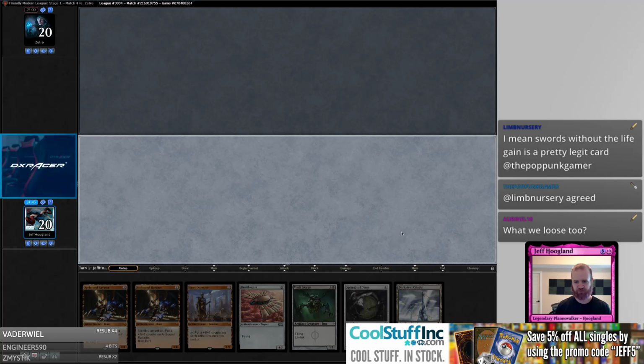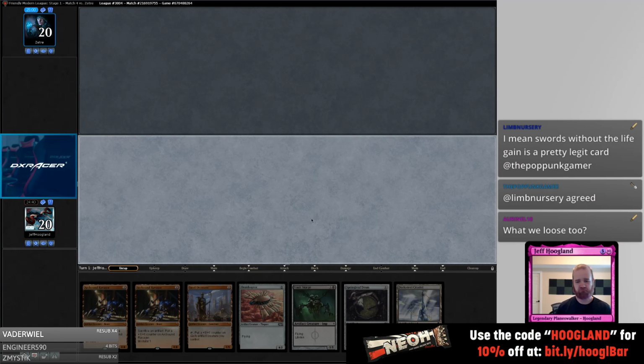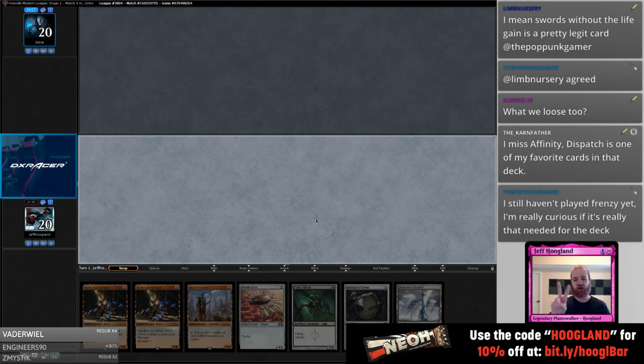This hand goes Citadel, Ornithopter, Drum, Vault Skirge, turn 2 Overseer. There's only one land, but we have 2 mana sources, so it seems fine.